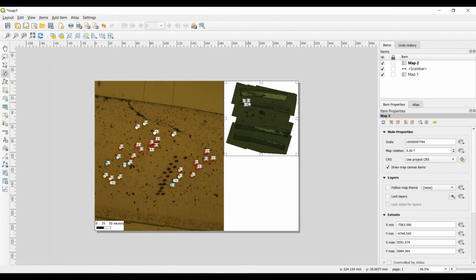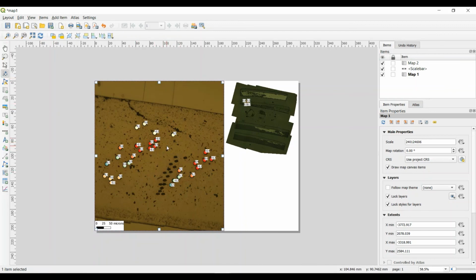Now I don't like having those numbers displaying in the map, so what I'm going to do is select this map over here, and go down to this button, Lock Layers. I'm going to hit Lock Layers, and I'm going to hit Lock Style for Layers. So that basically means that however layers are displaying in this window, they cannot change now.